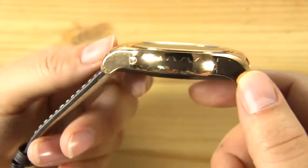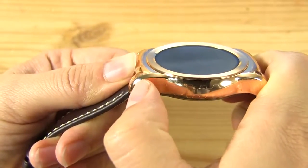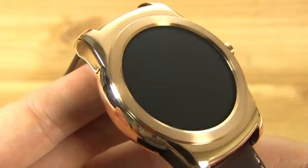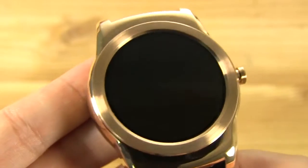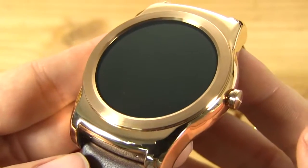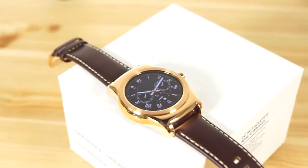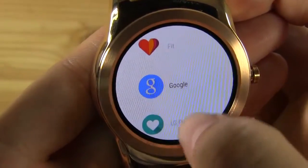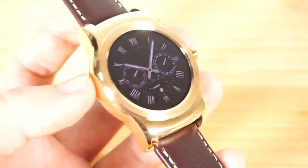Now taking a look at the watch itself, it comes with some plastic on the side to protect it from shipping. So we're just going to go ahead and take that off. What we're looking at is actually the most expensive Android Wear smartwatch on the market, and to be honest with you, it is probably the best looking. This comes in at $349, which is the same price as the entry-level Apple Watch. Under the hood we have a Snapdragon 400 processor at 1.2 GHz. Now this might seem overkill, but considering how hard the Moto 360 had to work to handle Android Wear, this now seems actually pretty reasonable. It comes with 4 GB of storage and 512 MB of RAM.